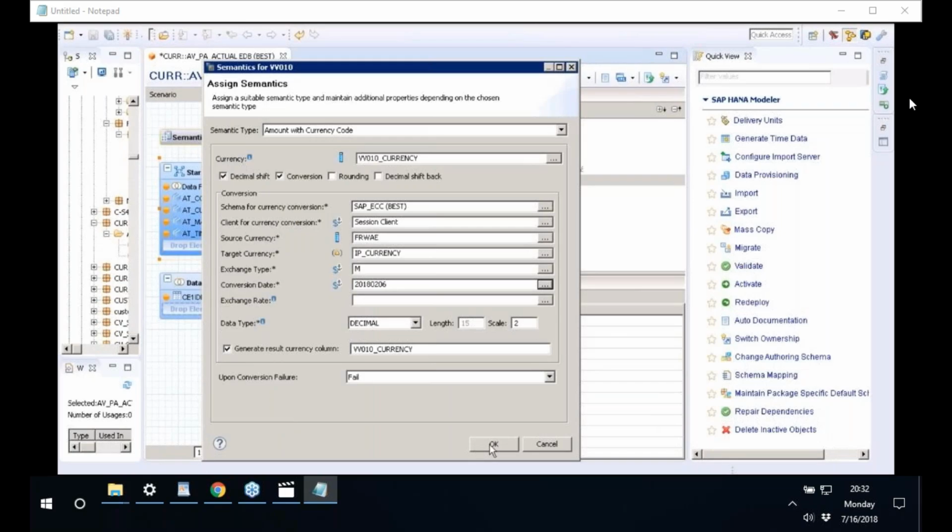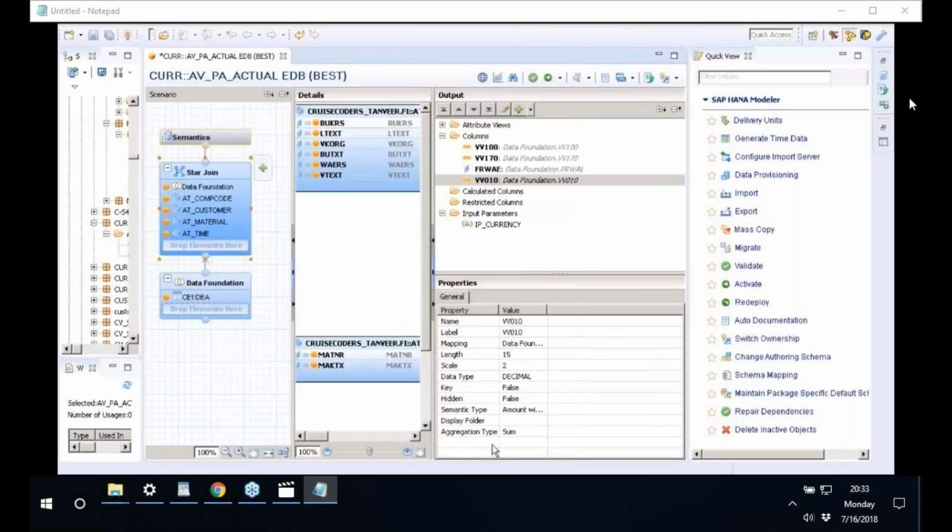Finally, click OK. So once you click OK, see participants, I enabled VV010 with currency conversion. This underscore 1 is without and VV010 is with.